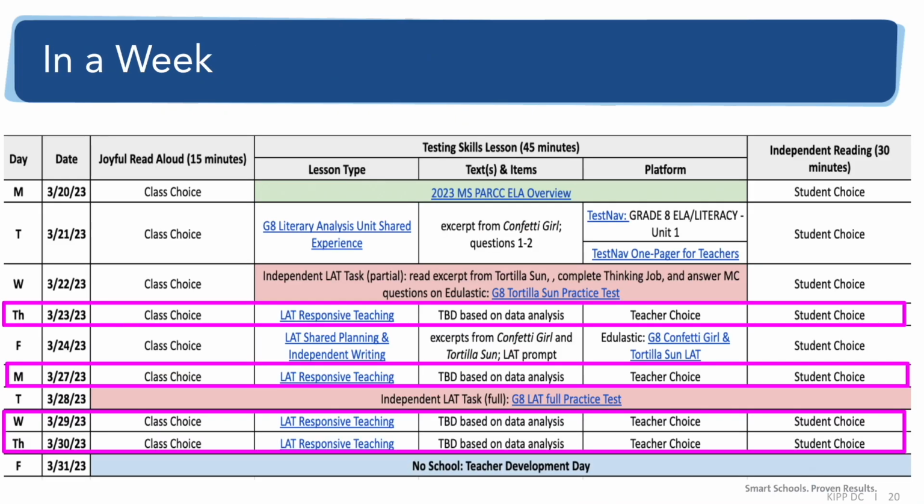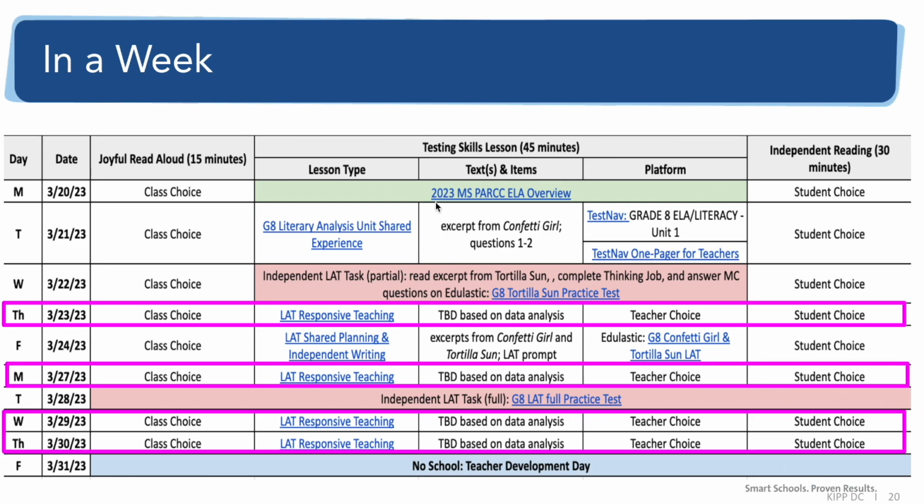So let's look at what happens in a week, and in this case, in two weeks. What we've highlighted here are our responsive teaching lessons. But you'll see there are three types here. We start with a shared experience. Then students will participate in a partial experience.